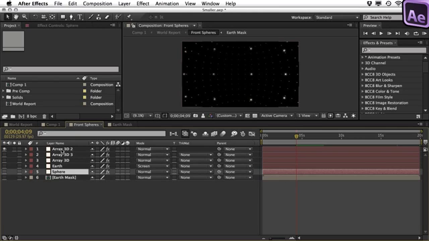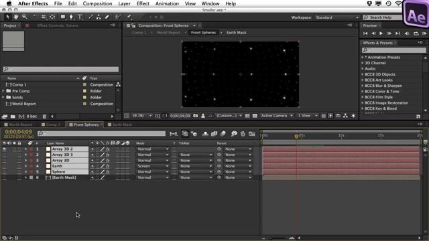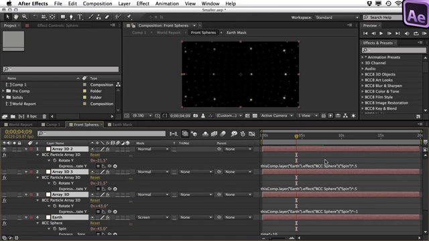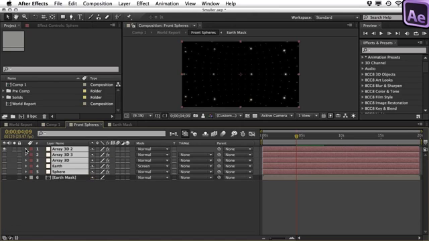So if you're going to select everything here and press U in order to see the keyframes, you can see that I've basically tied all the parameters here using expressions. So even if we are extending the length of the layers, they are still going to revolve and animate using the same timing as before. Of course, if you are into expressions, you can open them up and just change whatever you want, but I just wanted to show you how this could be done.